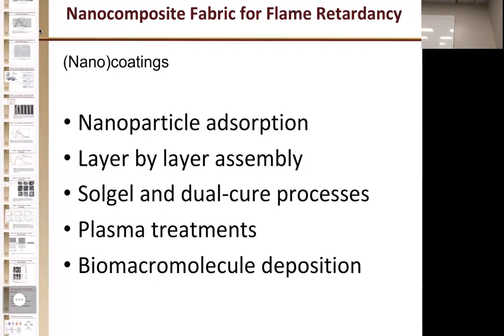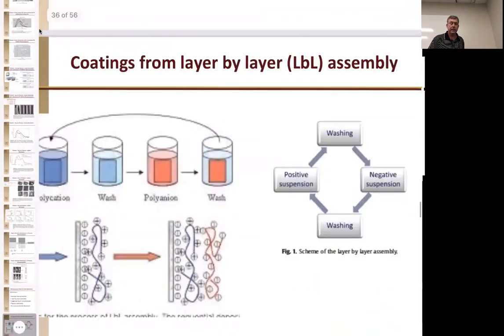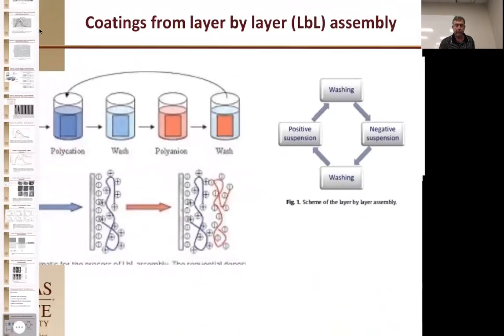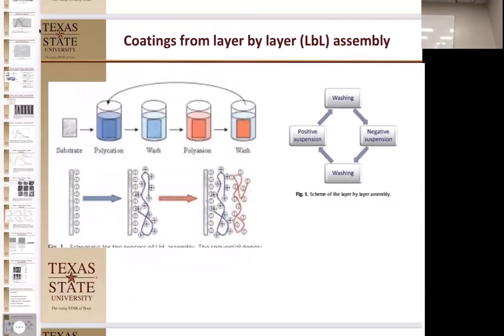Anyway, the particle adsorption is pretty simple. You just wash your system in there. But in the layer by layer assembly, it's a little different. You have to have an alternating cation followed by a rinse, followed by an anion. So you're going to do electrostatic adhesion, rinse off all the extra, and keep building that up. This would work with montmorillonite clay. Actually, sodium montmorillonite is one of those things that will disperse in water. So this is just your rinse, wash, rinse, and repeat system here.